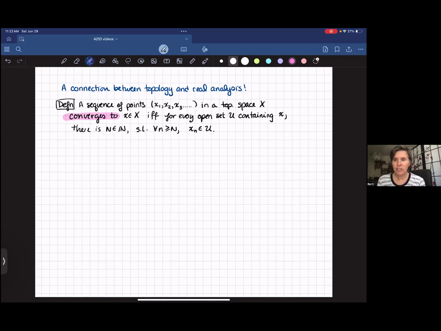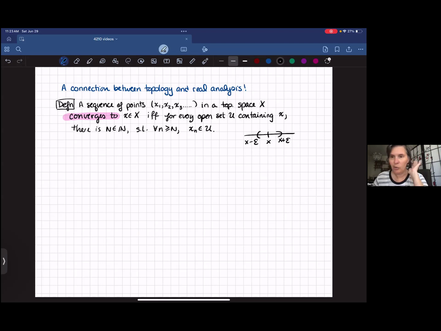And in the standard topology on the reals, it turns out that that's pretty much the same thing because open sets on the reals look like open intervals. And so you might take an open interval to look something like, here's my x, take an open interval around it. I can write that open interval in the form x minus epsilon, x plus epsilon, or at least I can find an interval, maybe contained in a bigger interval that looks like this. And so that's how there's a connection here between what's happening in real analysis and what's happening in topology.